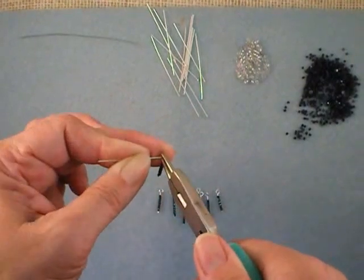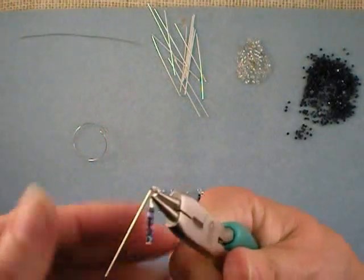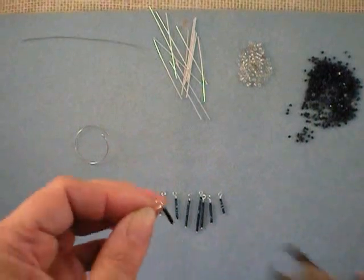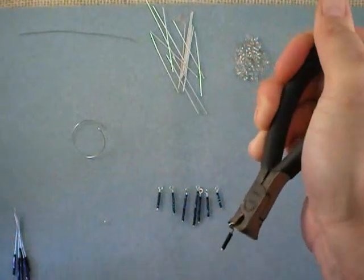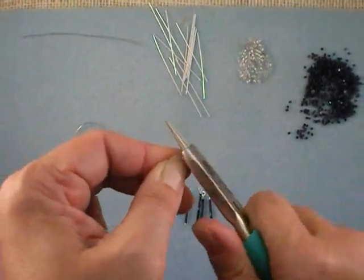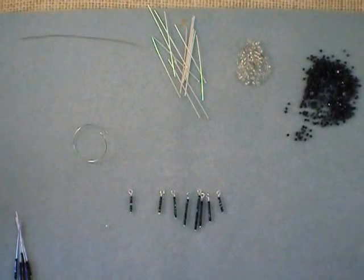Put your round nose pliers right in that bend and start your loop. You'll only be able to get about that far. So reposition your round nose pliers, finish your loop, get a nice pair of close cut wire cutters, and trim off the excess. And then use the flat part of your round nose pliers to flatten that out. Again, moving the beads out of the way so you don't crush them. Otherwise you have to remake it. Not fun. Shape your eye nicely. And there we go.